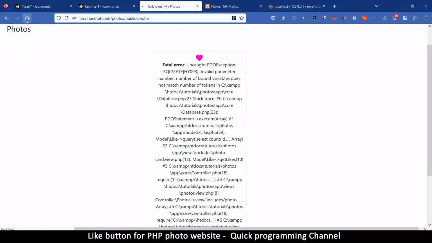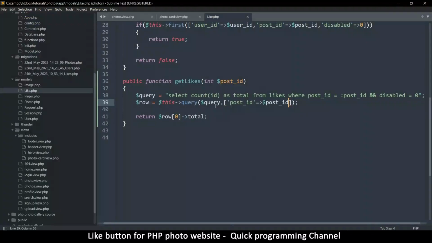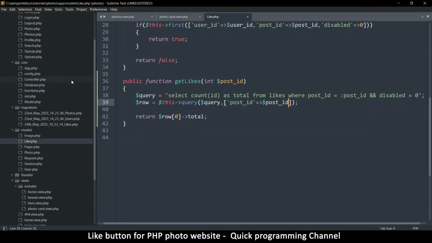That's shorter. So refresh, and there we go. There's one like here, somebody else liked that, one like, as you can see there. Very good. Yeah, those are the number of likes. So if I like this one, it should show 2 now. If I refresh, see, it shows 2. But I want us to be able to update it just like this, right? In real time. So we can do that still.